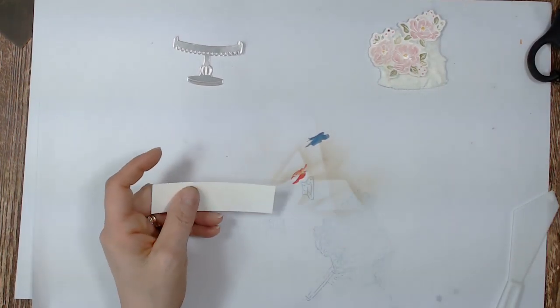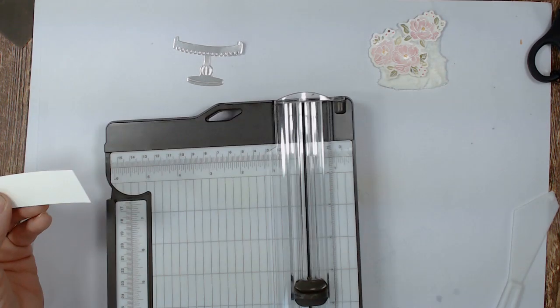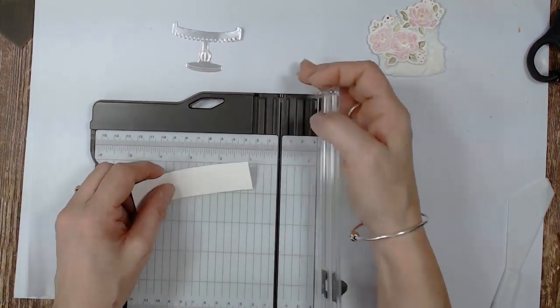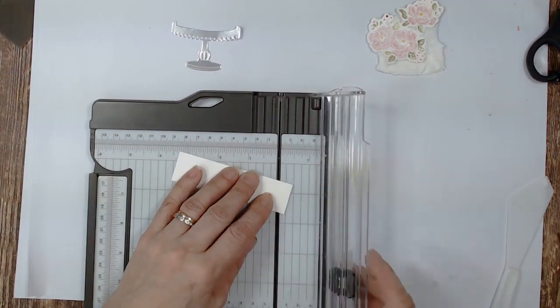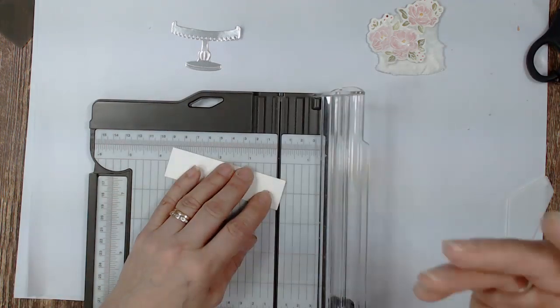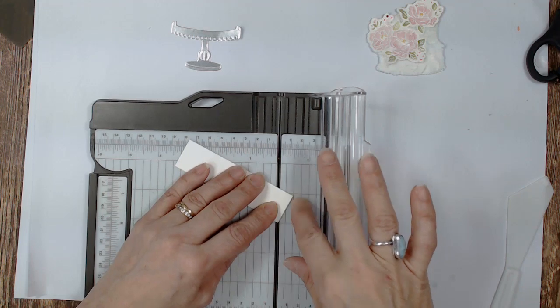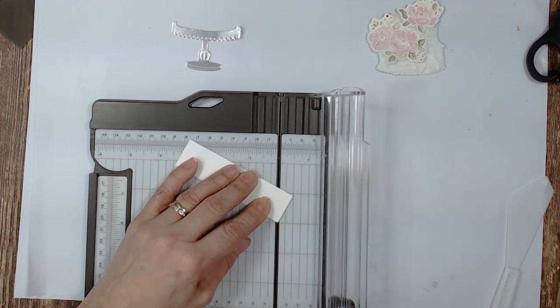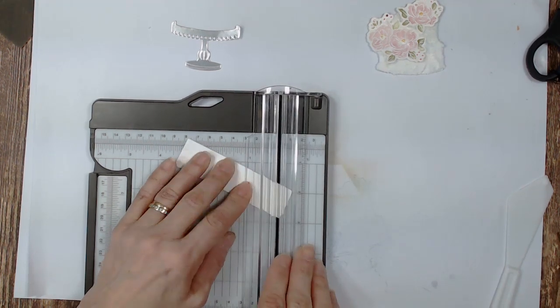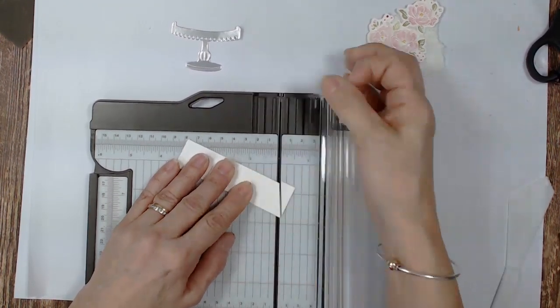So I embossed a piece of cardstock here with the subtle. It measured 1 by 4 and 4 3/8. I want to have a stand so it can stand on something, so the cake is not just floating up in the air. I'm going to put one point at the 1/2 inch and the point in the groove of where it cut. We're going to cut that diagonal. So we're making kind of a table there.